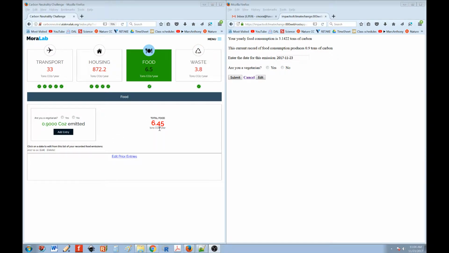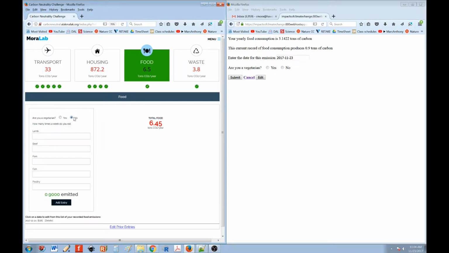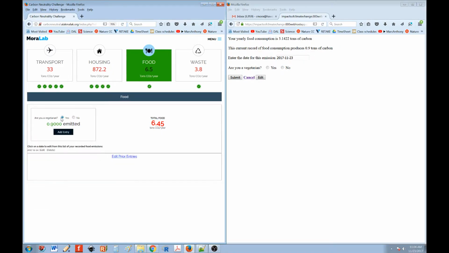So right now, for instance, on this one entry in your web page, the last entry of this user was 6.4 tons. I'm gonna add a new entry, right? That is just 0.9, and basically what is happening in your web page is that they are being added to the prior entry. So basically all of the entries are being summed. So the two prior entries are summed.